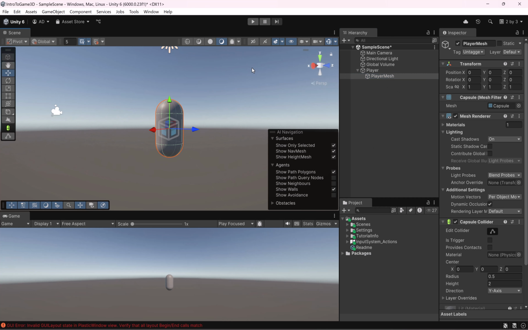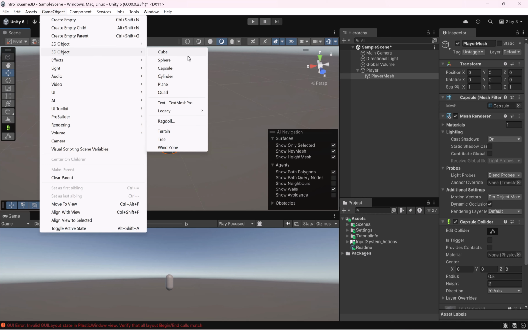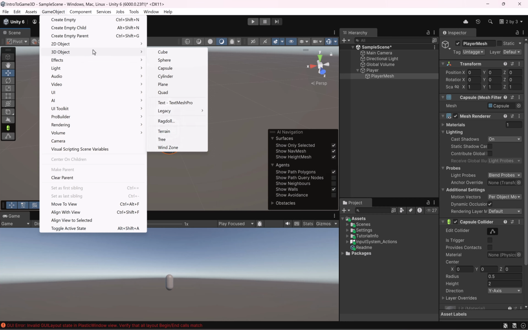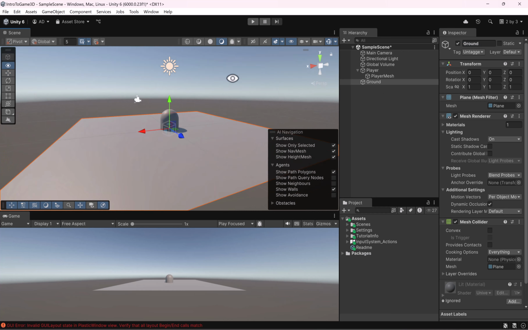And I also notice that it's in the ground right now. So if I go to game object here, 3D object, and I just create a plane. Sorry, I have an invisible recording pop-up thing there that I had to move. So plane, you can see the capsule's cutting halfway through. And this plane, I'm just going to rename it ground for now, just so you can see it. I'm going to create the ground using ProBuilder later.